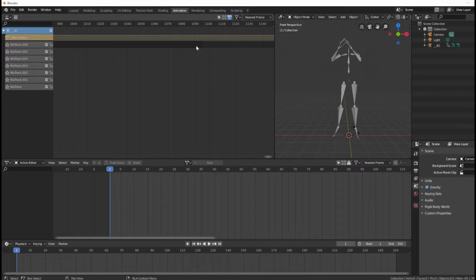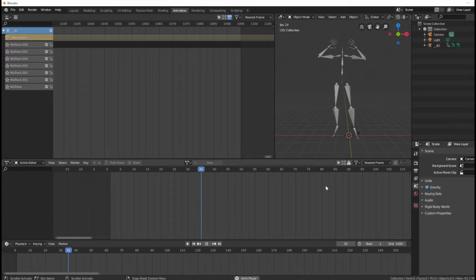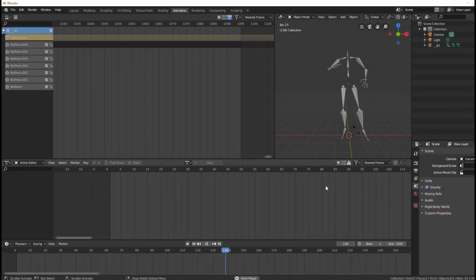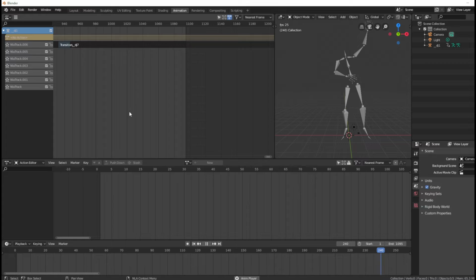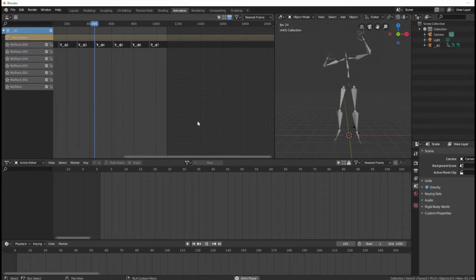Where is the end of this animation? The end of the animation's about 1095. So if I was to play now, it would go ahead and play all the way through and go from transition to transition. And let's sync this one up so I can see the timeline scrubbing through at the top. It's going from transition to animation to animation using those transitions, all up on the same track.